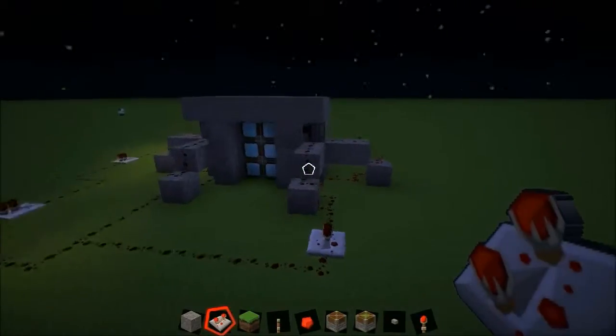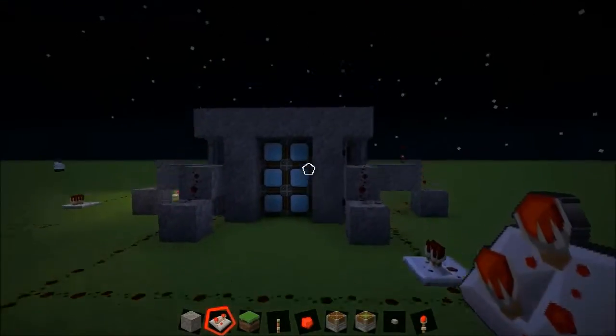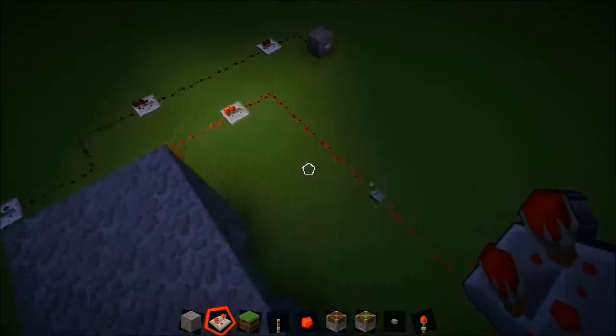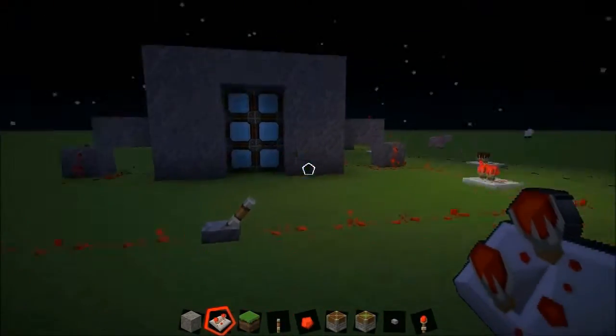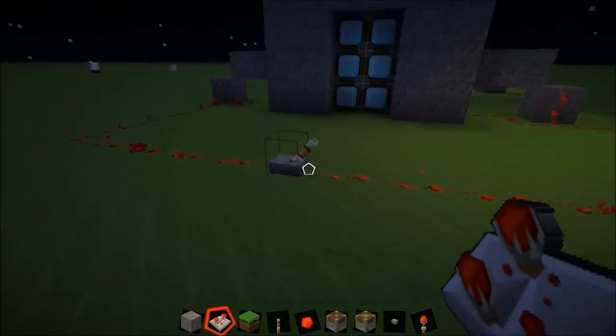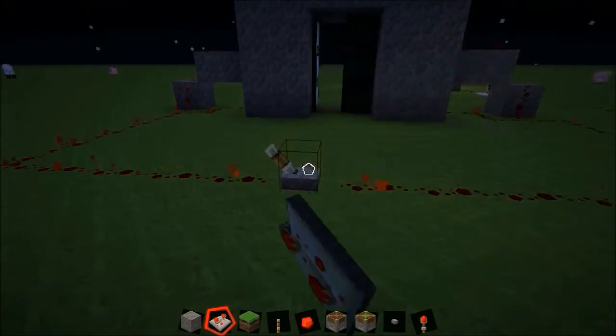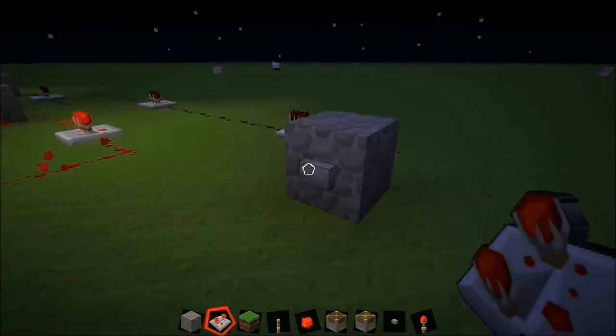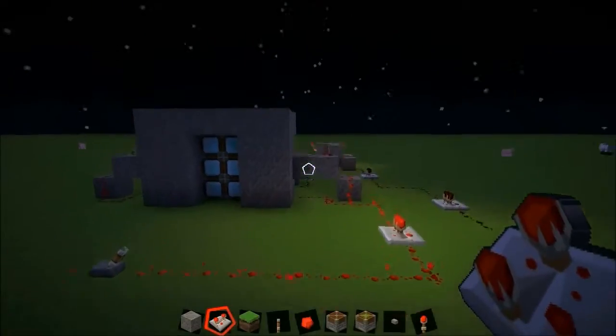Right, so it's just a door, right? Yeah, okay. So this is what you've got to imagine: this is outside the door, this is inside the door, like inside your house or castle or fort. The switch on the inside opens the door and closes the door.